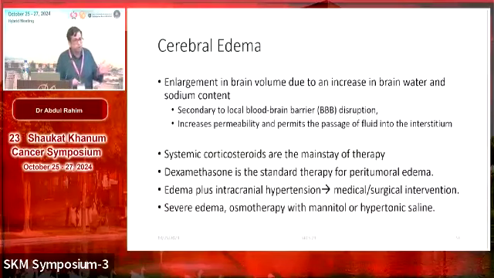Cerebral edema can be because of the tumor itself, because of sepsis, because of meningitis, because of fits, everything that can cause cerebral edema. But in short, what is cerebral edema? Cerebral edema is when the brain volume starts to increase in size. Okay? Because of the increase in water content and the increase in electrolytes, especially sodium.